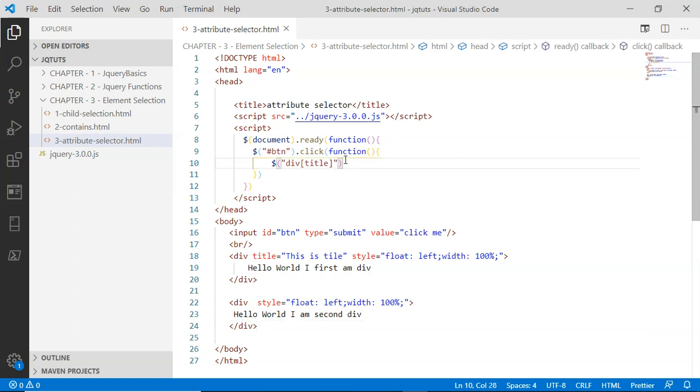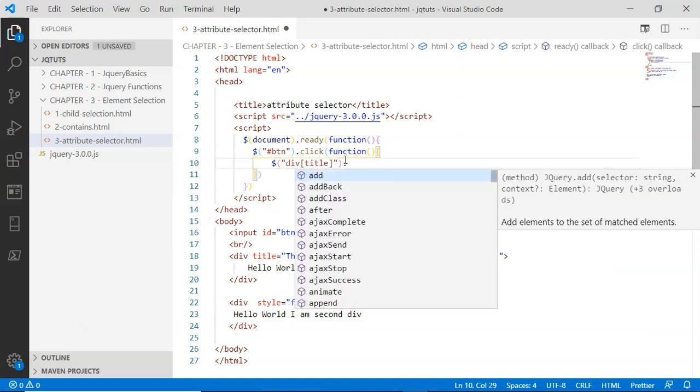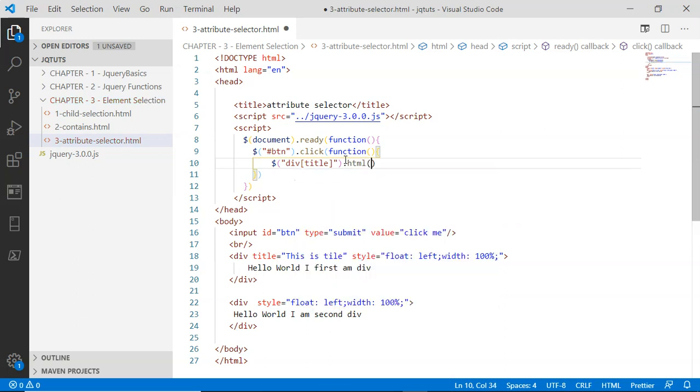And then after selecting this div with title attribute, I'm going to say .html. Now what is the meaning of this .html method here? This HTML method will simply grab every HTML content inside this div.